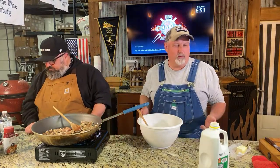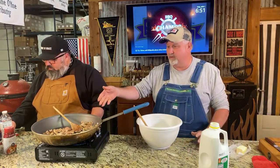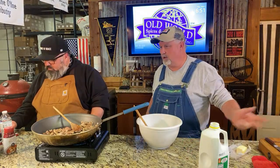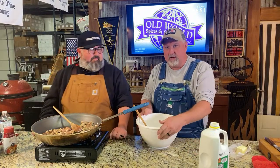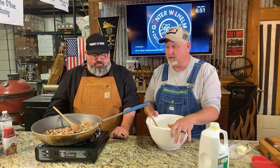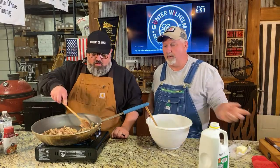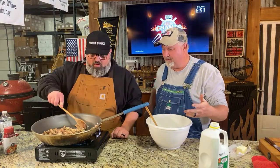This is White Lily we're using today. So use all-purpose flour, you can use all-purpose flour in your gravy too. We've got some self-rising flour. So you've got to have self-rising flour for your biscuits. You can use self-rising in your gravy if that's what you've got. If you've got all-purpose, that's really all you have to have in your gravy.